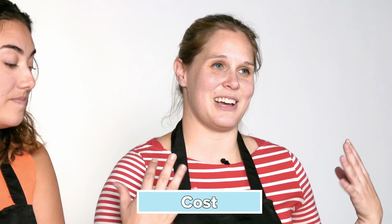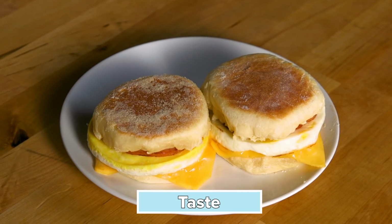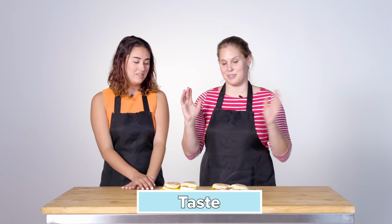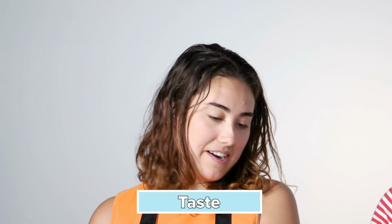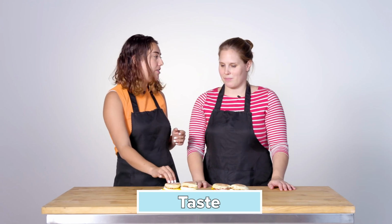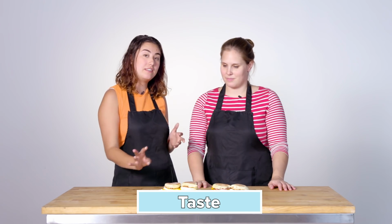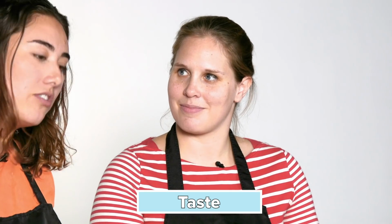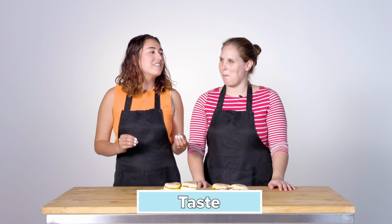For me, I am such a homemade person. I will always go for homemade stuff, even though McDonald's ones are very good. I think taste-wise, the homemade one wins for me. For me, I would say that the taste is so similar. I would give this one a little extra points for taste. I'm not gonna lie, the homemade muffin, you can taste the difference there. You know, it's a little spongier. It's so minuscule, the difference.